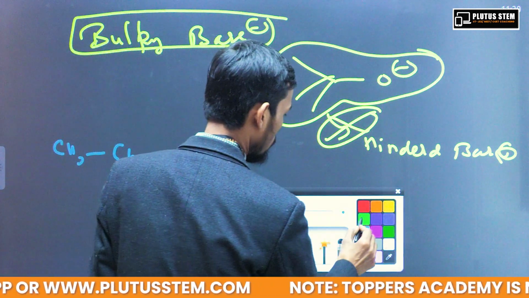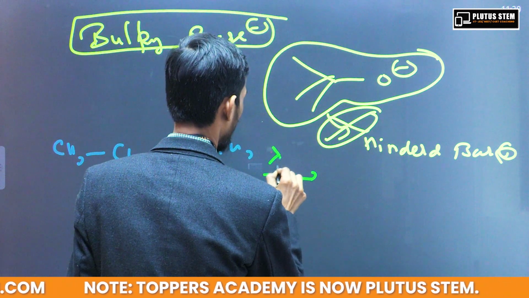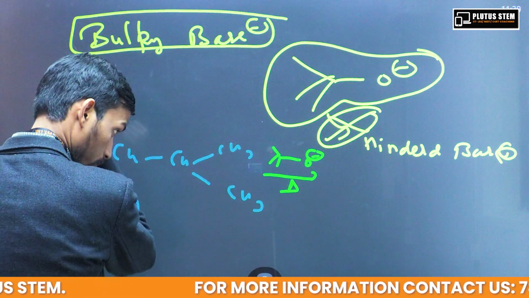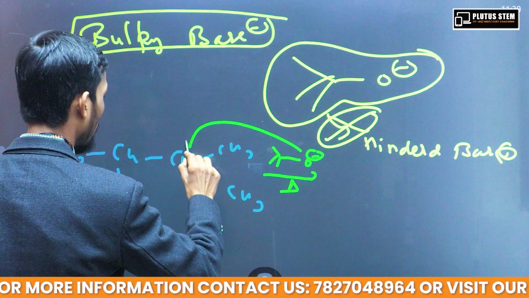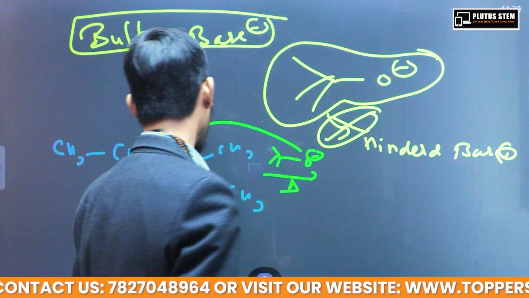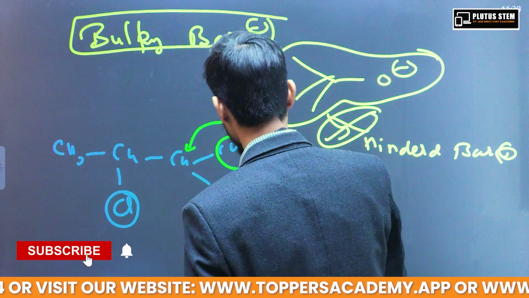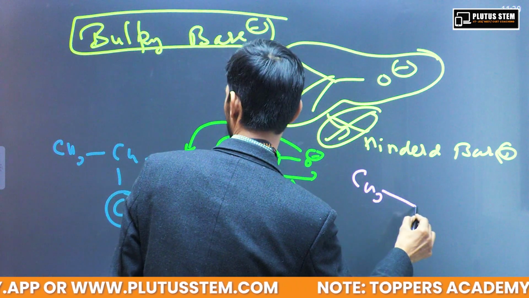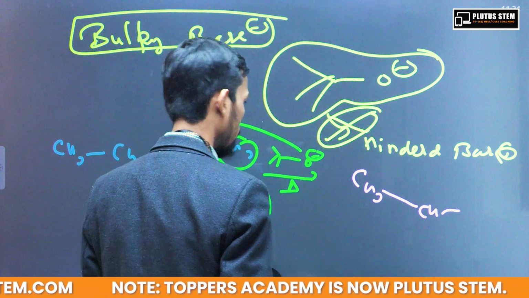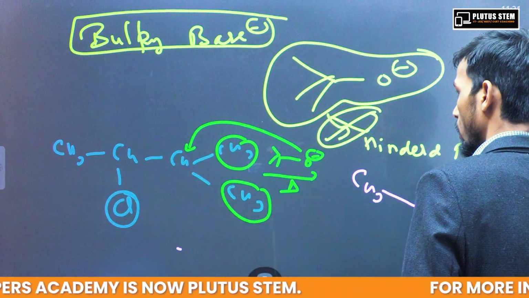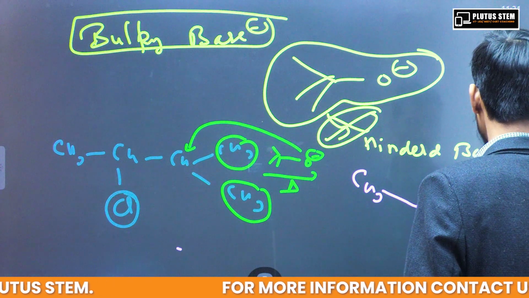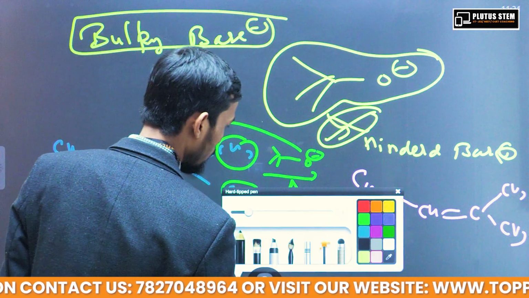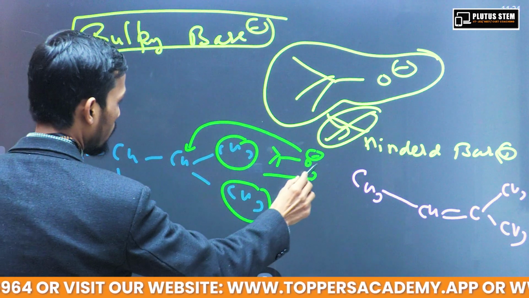And we are reacting with this O negative base in presence of heat. So what will it do? There are two possibilities. If we are taking the proton from this hydrogen that is more hindered by this CH3 and CH3, we are going to get the more stable product, that will be CH3, CH, the single bond, CH3, CH3, this product.